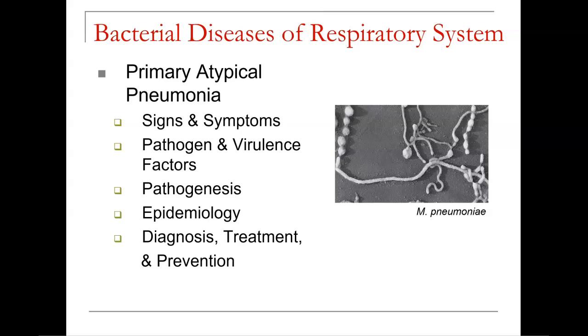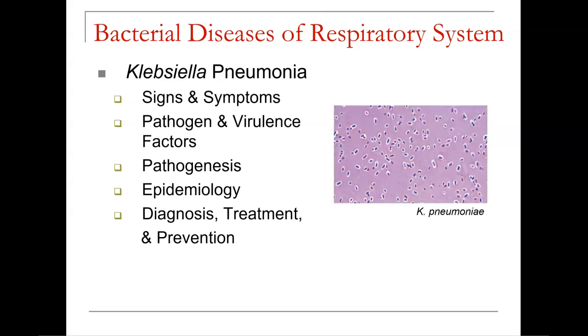Diagnosis, it's going to be difficult to diagnose. Mycoplasmas are going to be small and hard to detect in clinical specimens and tissue samples, so we're not going to be able to see them very well. Bacteria is going to grow very slowly in a culture, so if you try to grow it on a culture plate or agar plate, it's going to take a while. Treatment is going to be antimicrobial drugs like tetracycline and erythromycin. Prevention is going to be difficult since infected individuals may be asymptomatic, and right now there's no vaccine available.